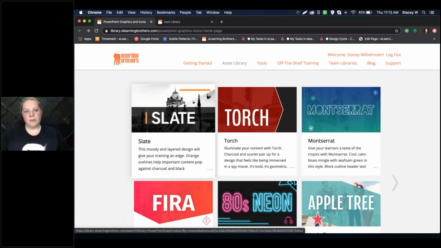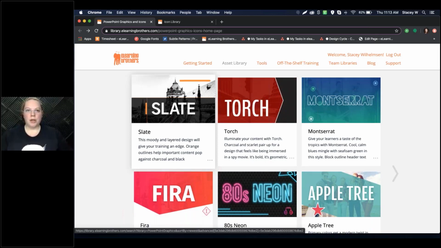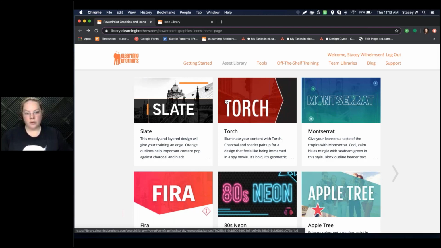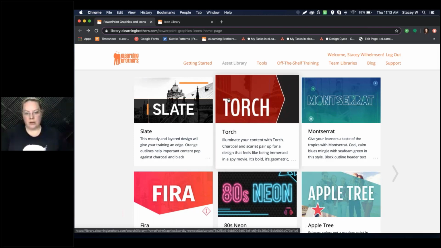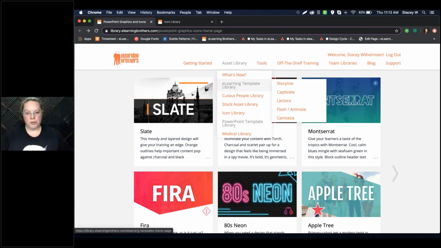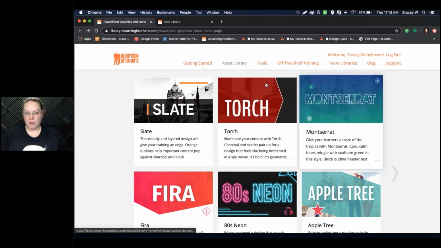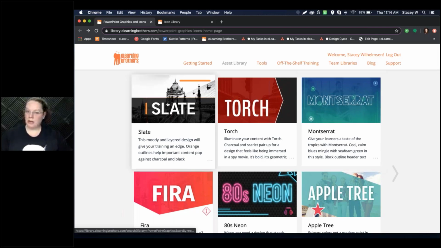And we've built these to be able to work in tandem with our other e-learning course starter files. So if you head over to the e-learning template library, if you go into Storyline, Captivate, or Lectora, you will find files that match these as far as look and feel go as well. So you can have an e-learning course that looks the same as a presentation. So everything kind of works together nicely.